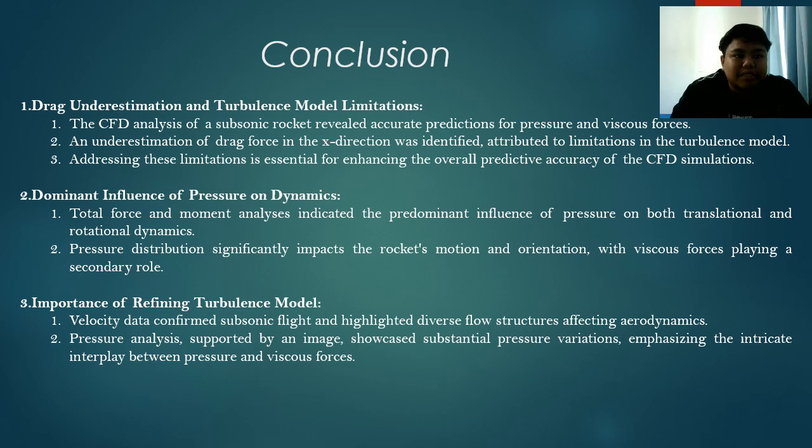For my conclusion, first is the drag underestimation and turbulence model limitation. The CFD analysis of the subsonic rocket reveals accurate prediction for the pressure and viscous force. And two is the dominant influence of pressure on dynamics. Total force and moment analysis indicate the predominant influence of pressure on both translational and rotational dynamics. Pressure distribution significantly impacts the rocket motion and orientation, with the viscous force playing a secondary role.